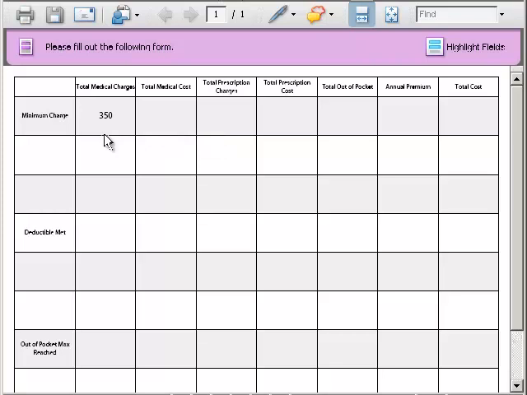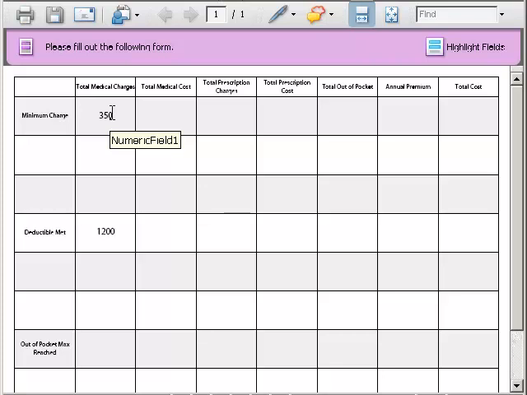Now, I'm going to increase the medical charges until I get up to the point where the deductible is met. The deductible for this plan is $1,200. So I'm going to put $1,200 into here. You need to be very careful here. For some of you, you're going to be paying $20 or $30 or $40, some set amount for all doctor's visits.